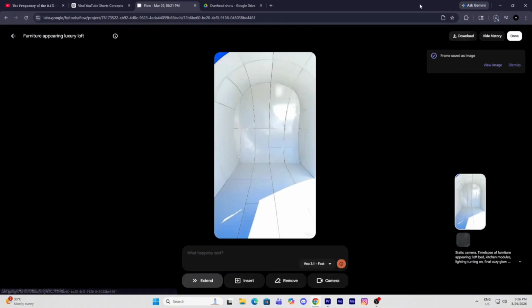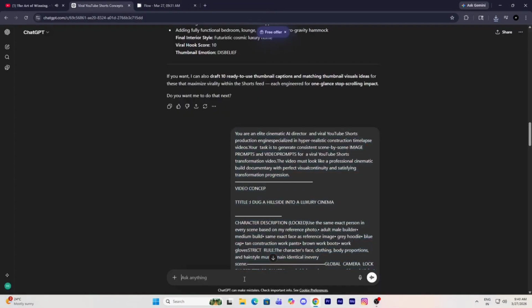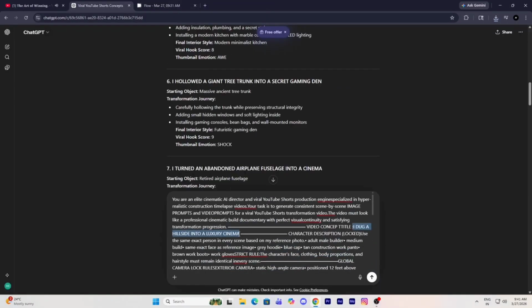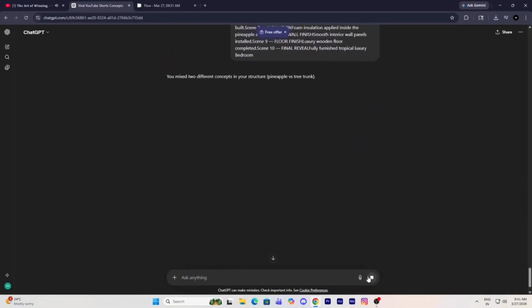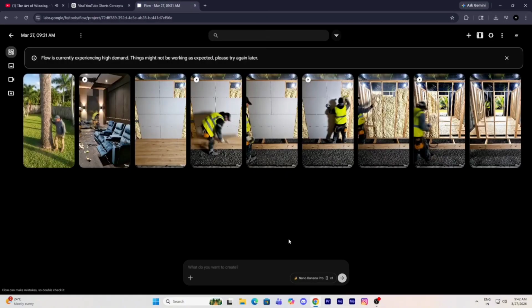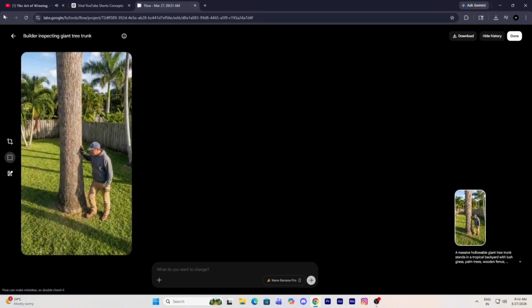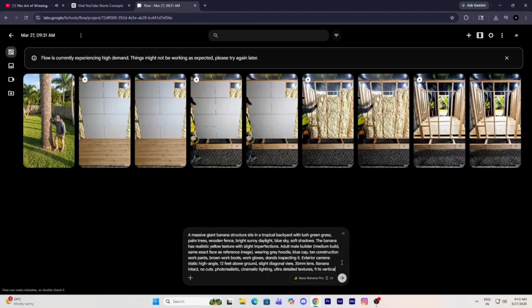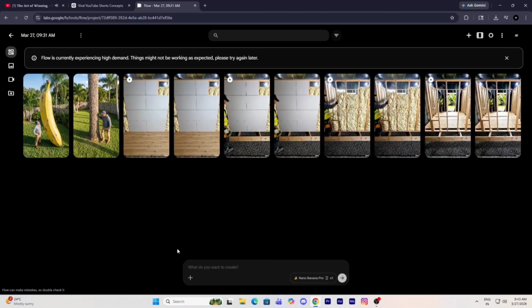Now let me show you one more powerful thing, generating a video on a different idea. So for that, all you have to do is go back to ChatGPT, reuse the same structured prompt, and replace the title with a new idea. That's it. For example, instead of one concept, you can experiment with different transformations, environments, or hidden structures. ChatGPT will generate a completely new set of prompts based on your input. So essentially, you now have a system that can generate unlimited content ideas and execute them efficiently.